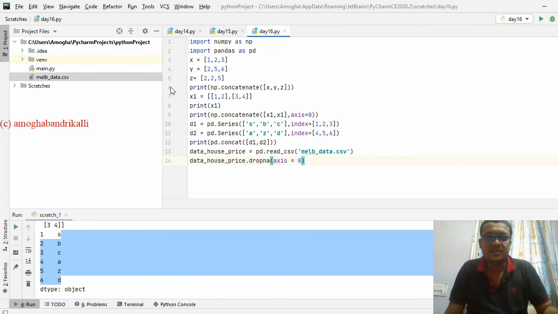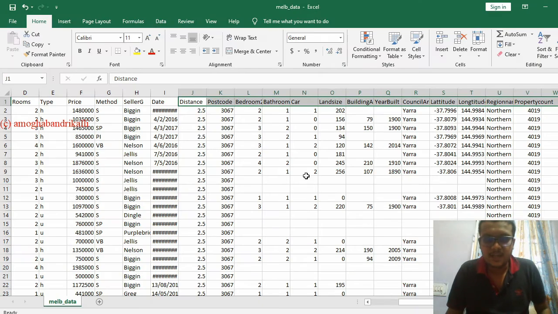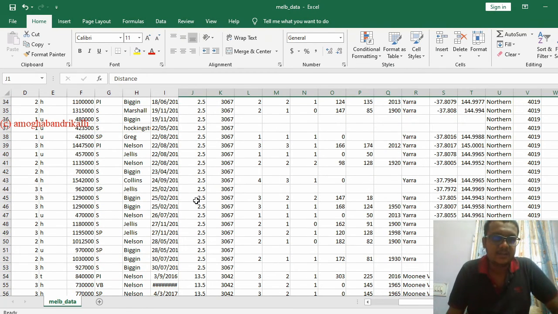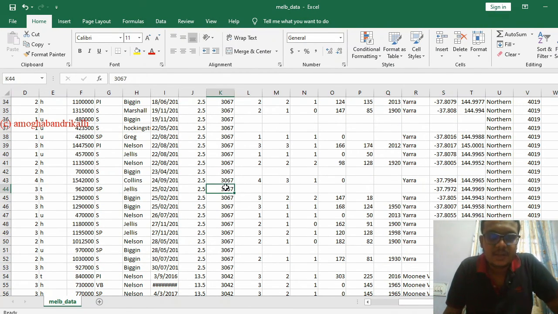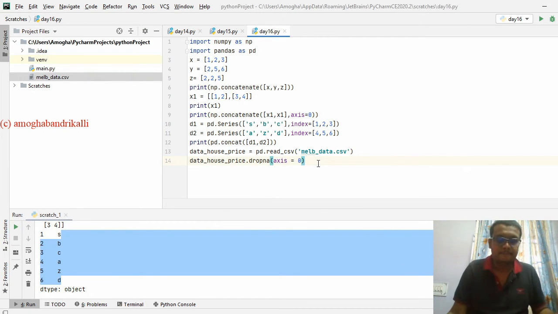If it is 1, you are going to drop the whole column. So wherever the NaN has been provided, that whole row is going to be deleted. See, whenever we are collecting data like 18,000 rows, if a value is missing, instead of confusing the machine, that whole row is going to be deleted after executing this line.